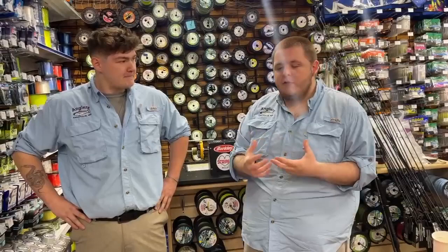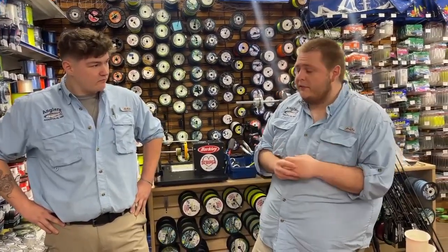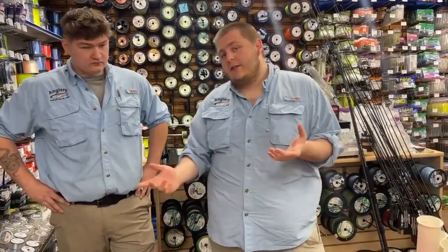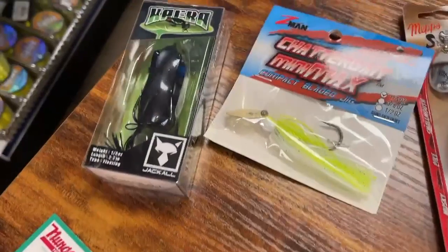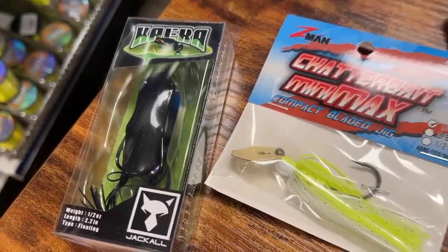So don't be afraid to fish your summertime baits, those high-moving baits like your chatterbaits, your spinnerbaits, stuff like that. Those fish are starting to get aggressive, especially in the morning and evening times as we have this better weather. It's hard to beat your classic frogs, and they're a lot of fun to fish with. That Jackall Gavacho frog, or however it is that they pronounce it over there in Japan, that's been a great option for most people. Nice small body profile, good hooks, and they cast a mile.